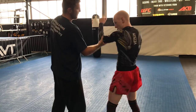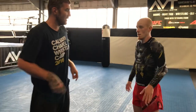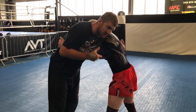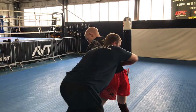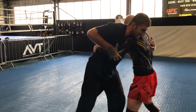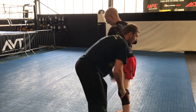I dictate what happens with this arm — I can lift it, I can push it down and across to make it easier to hit him. So that's for setting up strikes, and then I can use that to set up clinches and takedowns that are more advantageous than this. My thumb goes in, I break away from here, I push this arm, and it allows me to take his back. I can do the same thing — push this across and I've got my single leg. Push this across and I've got my double leg.